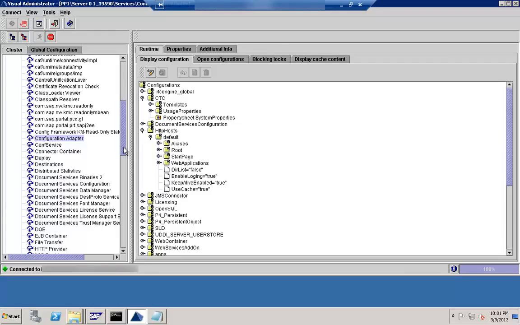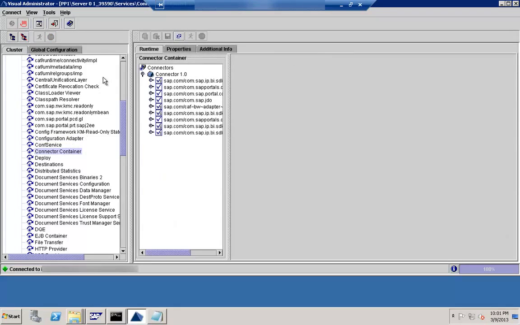Okay, so the next activity in this is the connector, that is connector container. Okay, so let's look for the connector container. Okay, this is below, this is the connector container. Okay, so this gives the entire runtime information that is connected to the server.